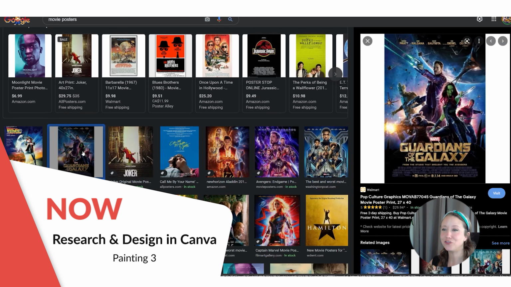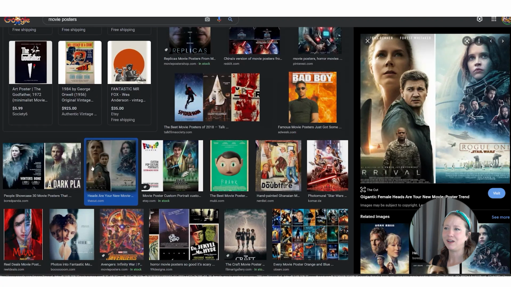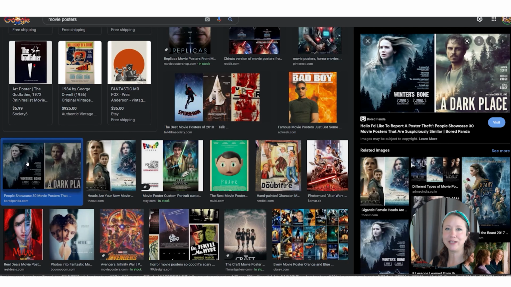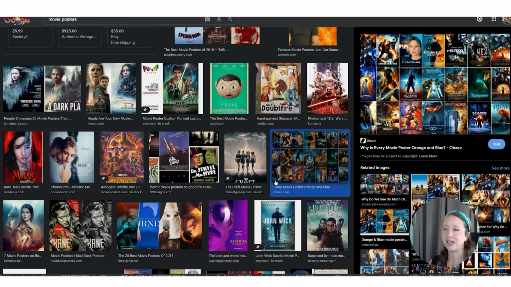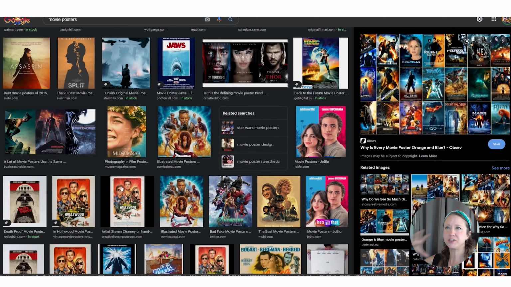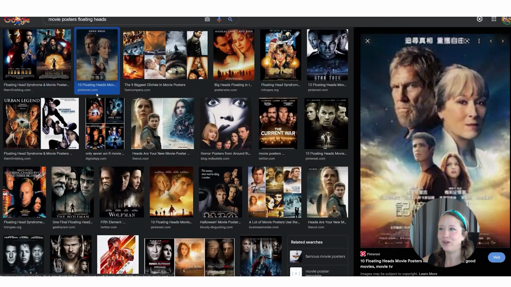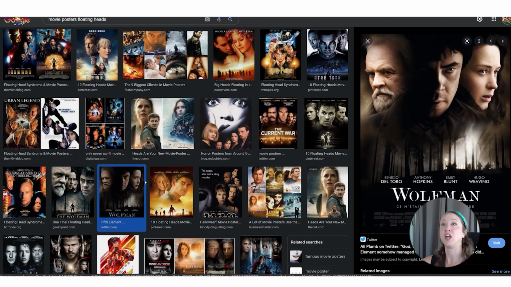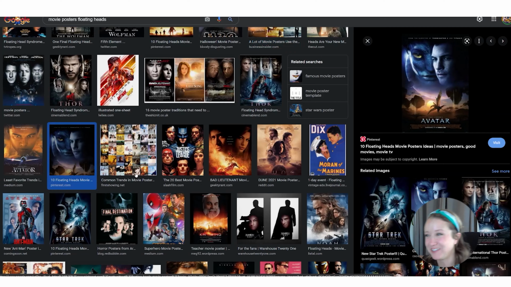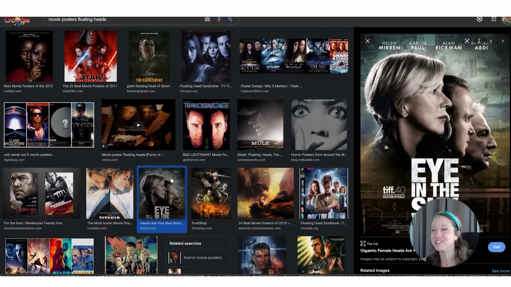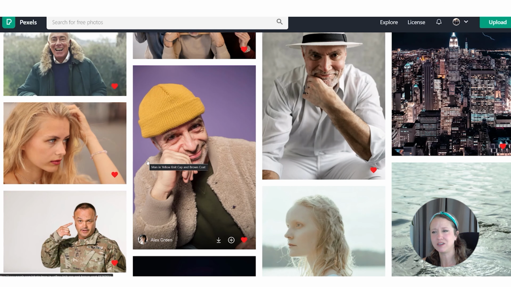Hey everyone, welcome to our third portrait, and this one was the most fun for me to do. I knew I wanted to do a floating head cinematic portrait. These are so common, just a whole bunch of heads floating in outer space, and they're like, "Ugh, ugh," whatever. I'm not an actress clearly, but I really wanted to do a floating head. I don't know another name to call it, so I'm just going to call it floating heads.